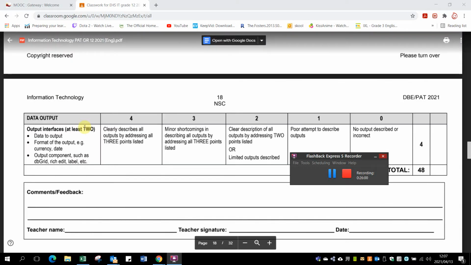And then the last part is just for output. Output, again, a table, but now just 3 columns. The one is component for output. The second one would be the format of the output. And the third one will be the data that is output. Maybe we can swap that around. So rather say component, then what is outputted, and then the format in which it's outputted. So I'll have a label. The thing that will be output is the user that logged in, and it is just strings.